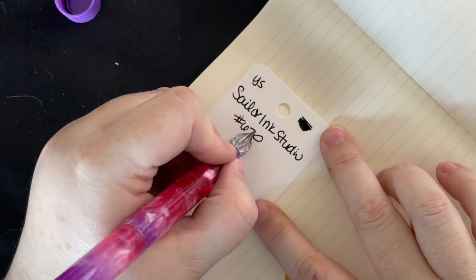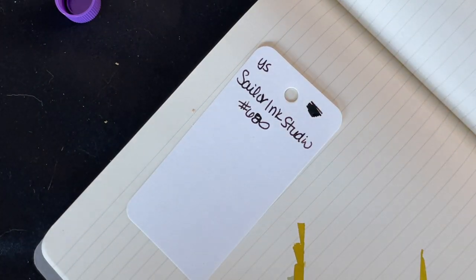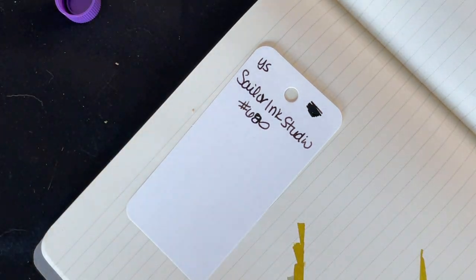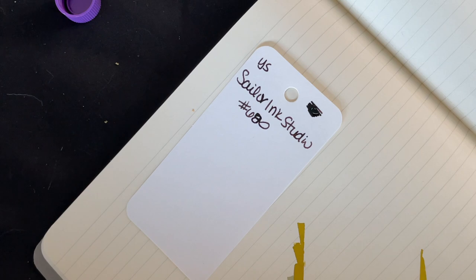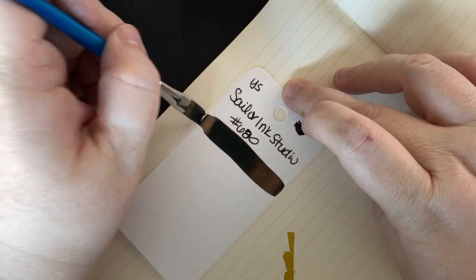Oops, 680. Oh no! Oh god. Okay, we're fine. We're fine. My glass dip pen just fell off the table, but it fell in such a way onto carpeting, it's fine. Everything's fine.